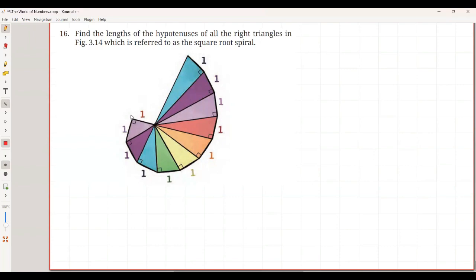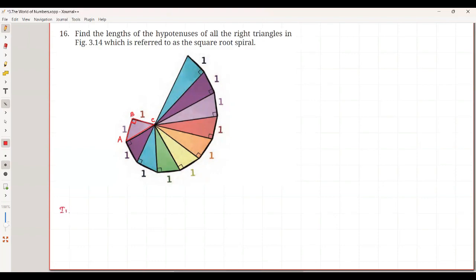If I take the triangle as A, B, C, this is forming a right angle triangle. So I can apply the Pythagoras theorem to find the third side. Here one unit is given. So I have to find out the length of this hypotenuse. I am just choosing the right angle triangle ABC.